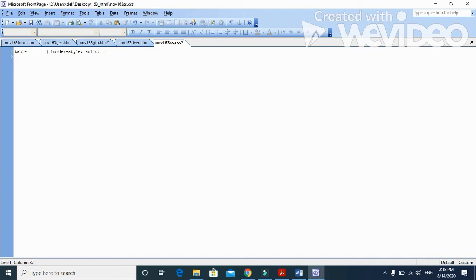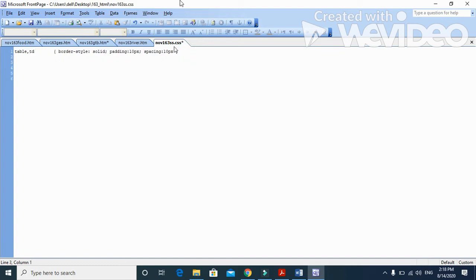Next thing I will just add to it, and then I can say here that padding is consistent for all, which is 10 pixels, and then spacing also 10 pixels for all the table. This is what we have done with the table, and then almost the same things with the table data as well, but I'm going to mention here comma td because that is same in both cases.